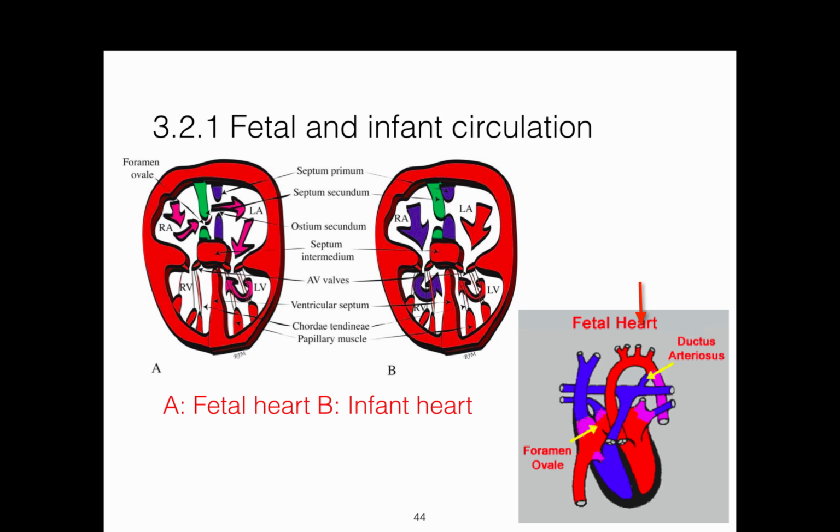Before birth, the baby depends on its mother for the supply of oxygen-rich blood via the placenta, as the lungs are not yet functional. After birth, the umbilical blood supply is interrupted. Plus, with the first breath, the resistance in the lungs falls, allowing blood to flow into the lungs and to drain into the left atrium, which means a reversal in pressure occurs, forcing the foramen ovale to close and therefore helping to complete atrial septation. This process, together with the closure of the ductus arteriosus, separates the right and left sides of the heart.